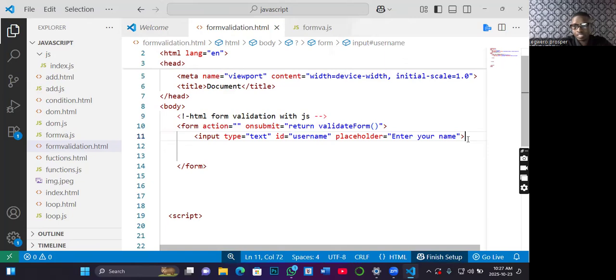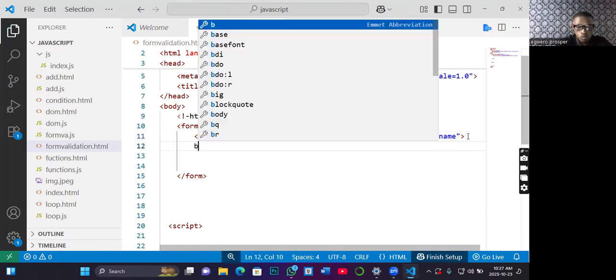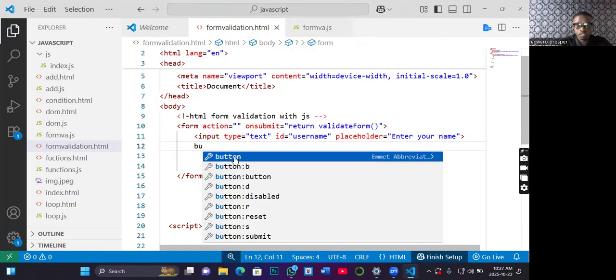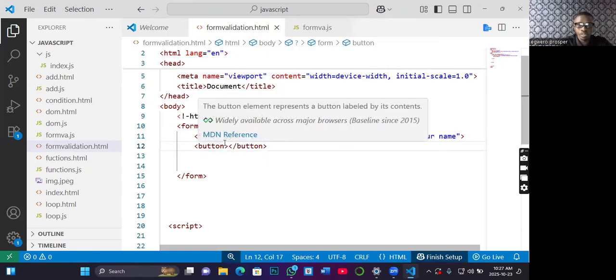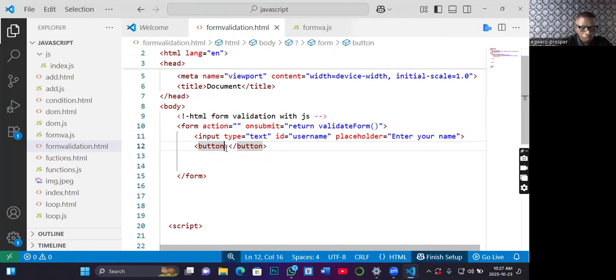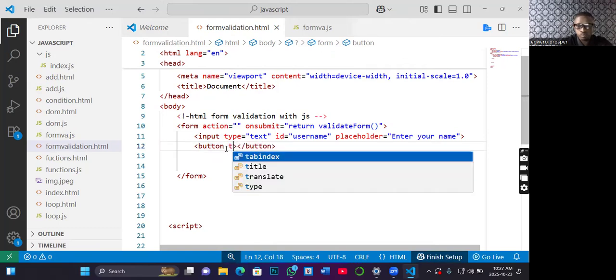Now, we are still inside the form. We have to create a button in order to implement the action. And we have to add a type because remember that we can also use input to get the button, right? Submit. And we can also use the button tag.